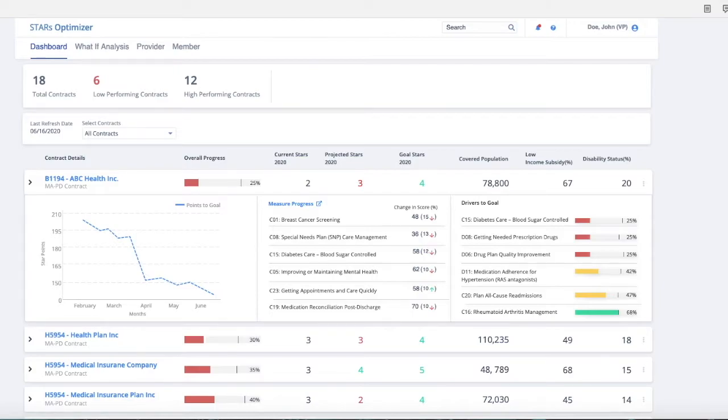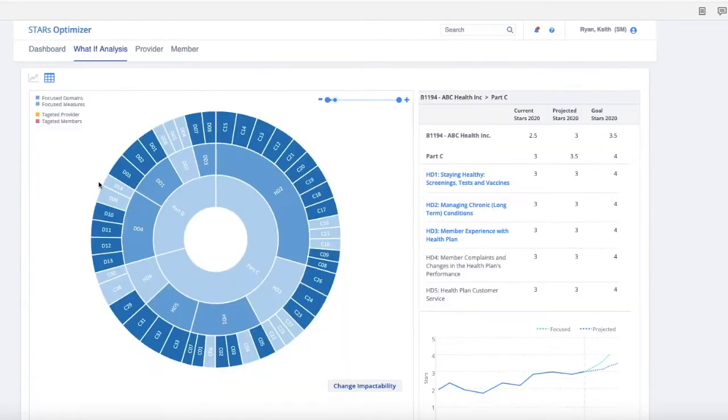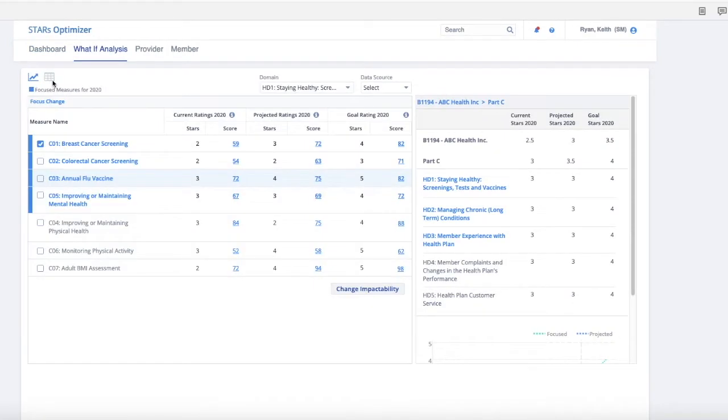This screen also shows the measures that have been changed the most since the last time the report was run, both in terms of absolute scores and percentage changes. Finally, it allows the user to get a sense of the measures that are recommended by the platform to achieve the desired plan-level goal STAR rating, and also track the progress along each of those measures at that point in time.